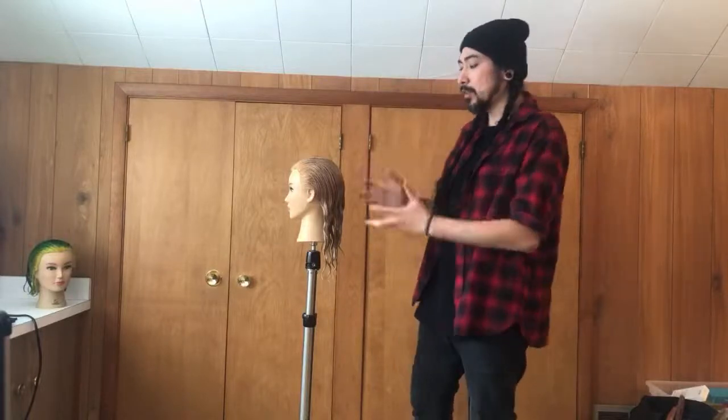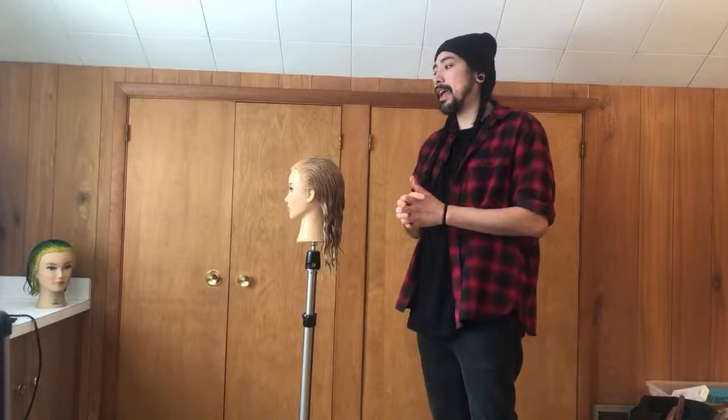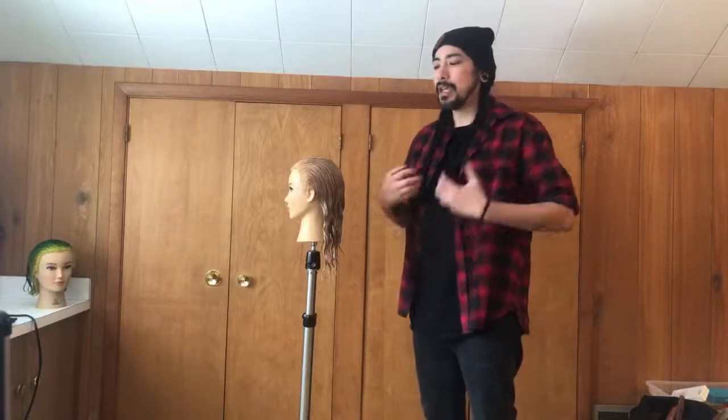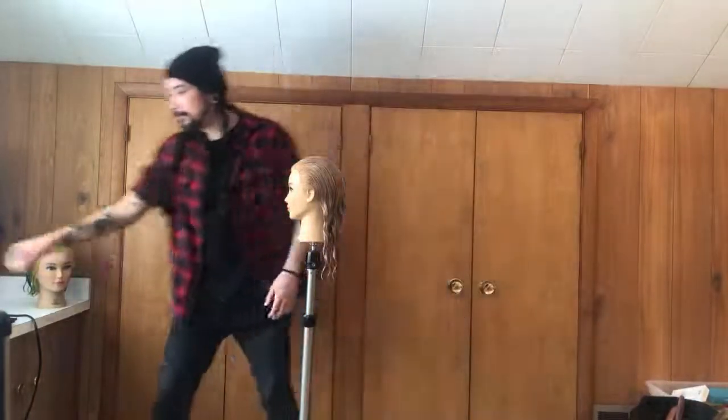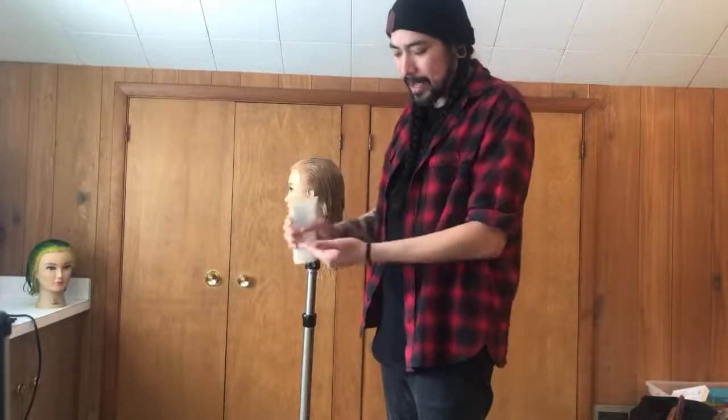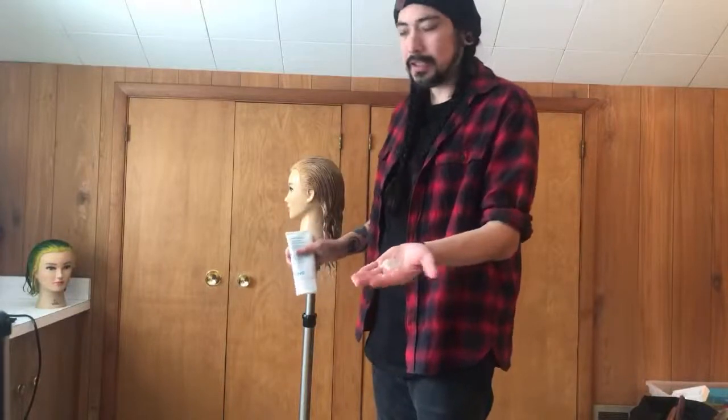So first, what I'm going to prep with is a little bit of Head Mistress, and it's a cuticle sealer. Its job is to deliver a quick amount of moisture into the hair as soon as possible. I'm from Chicago, and so the air is a bit drier here. There's not as much humidity, especially in the wintertime. So I get a lot of challenges with my clients coming in and their hair just feels dry and the curl's not as defined and full as they want it to be. So I'm going to put a little bit of Head Mistress in here. And so, I think a pretty healthy amount, based off of the length that you're working with.